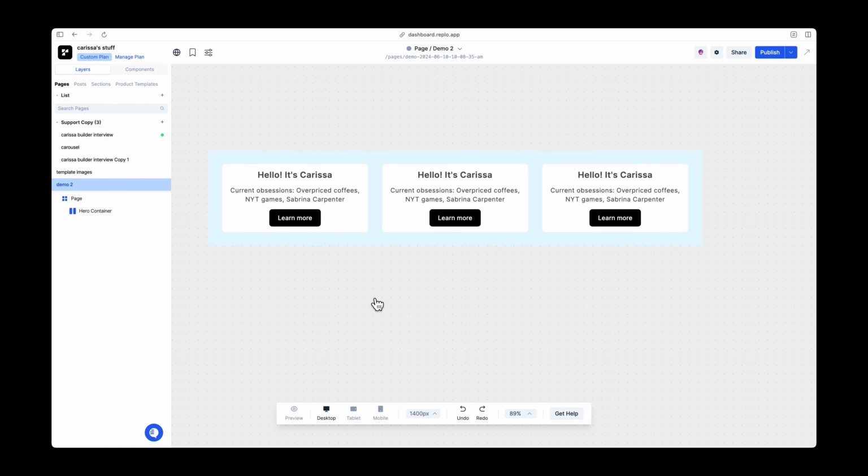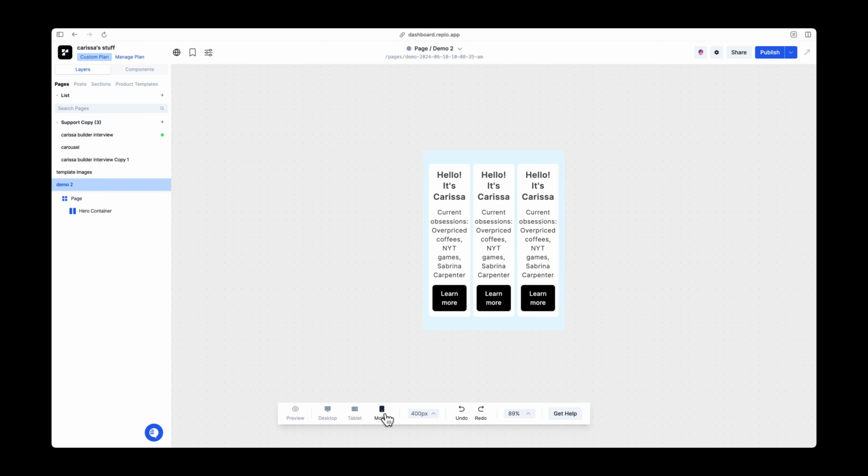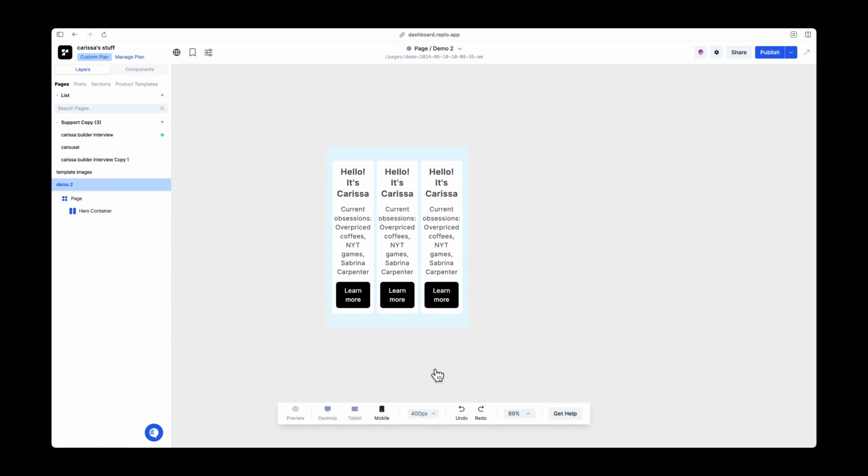We'll use this 3-section container as an example. Typically with these use cases, it looks great on desktop and tablet, but once we go into the mobile viewport, we can see that the content is really tight and there is nothing we can do to the styling of the content to optimize how it looks.